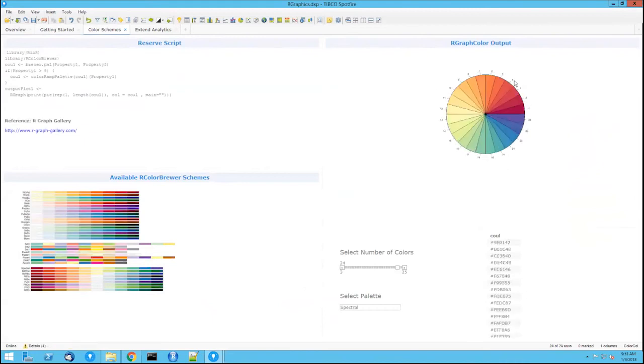So for example, I'm changing the number of spokes using Spotfire, and this uses the color brewer palette. I can even change the palette that I have. So I can take, let's see, red, orange. I have to take a valid palette. Oops, no palette detected. So let's take set 2. Yeah, and you can see that all the colors have different tones, and I can set up how many I want. I can extract the actual color codes.